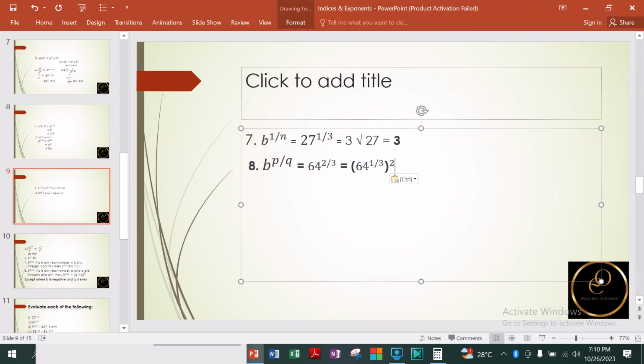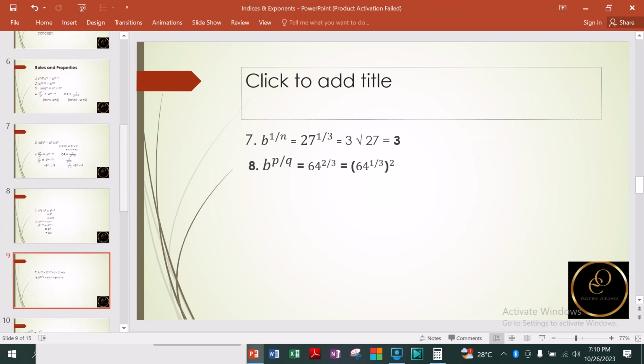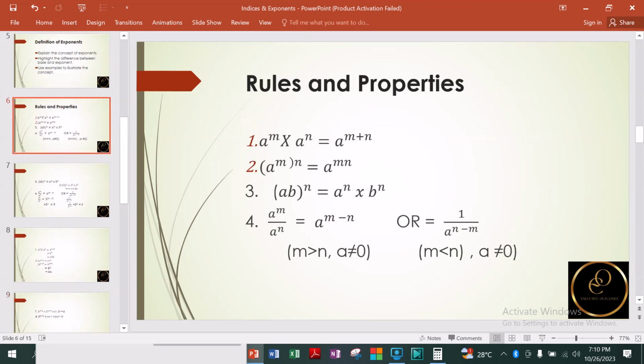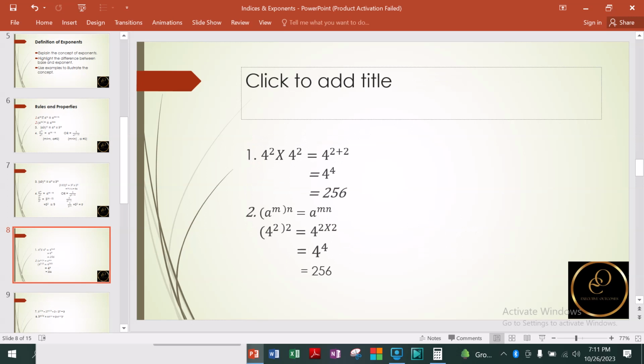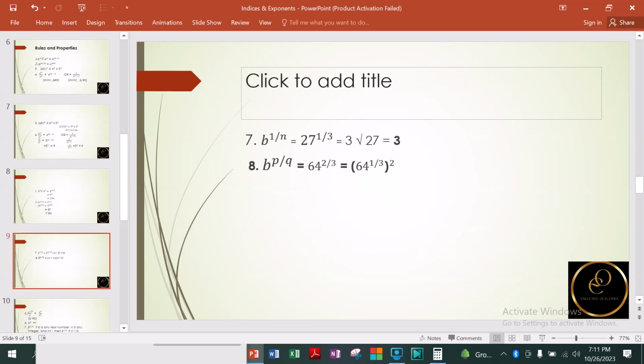So when you look at this, what has happened is that you are simply factoring out these two. So it comes back to what we saw in row number 2, where you have this type of situation. So that's what we have applied here, where you have a power raised to another power. So if you multiply the 2, you come back to the same. Are we together? Yes, sir. That's what is happening.